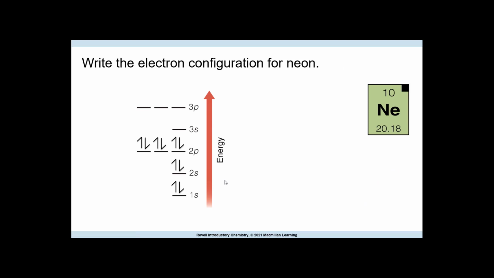Write the electron configuration for neon. Neon is 10. We don't even need the orbital diagram, but if you are new to this and you're not comfortable, then you would want to fill this up. And this is what I mean by filled orbitals. Anything in the noble gases at the end of the periodic table fills up whatever row it is. I think argon's underneath it, so that would be a 3p, so it would be moved up. But they all fill the p orbitals up. So in this case, we write it out. We have 1s2, 2s2, and 2p6. Add those up, that's 10. We have a filled electron configuration.